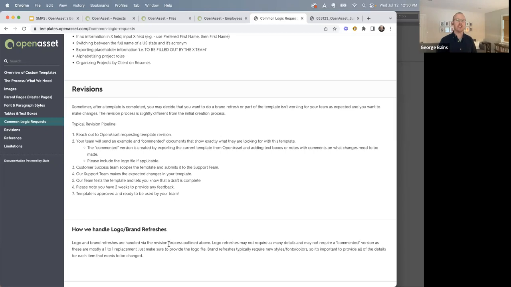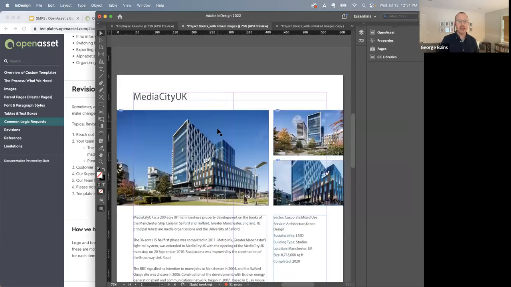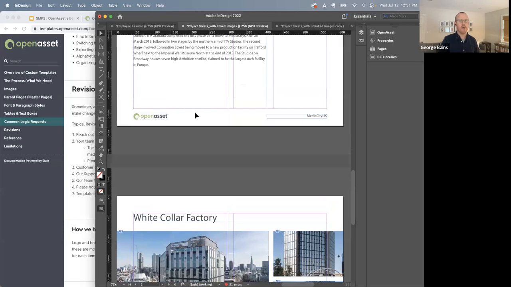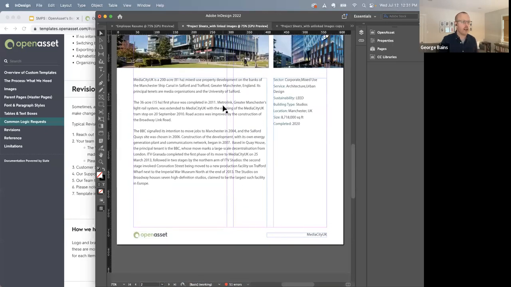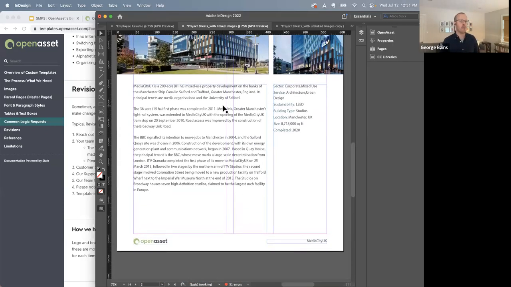So on day one, if you need a new version of X resume, of X project sheet, go launch it out of OpenAsset. You can very quickly see that here's an updated logo, here's the new font, and you can enable your team to quickly get those updated documents without having to point them to a folder structure, without having to stretch the marketing team thin.